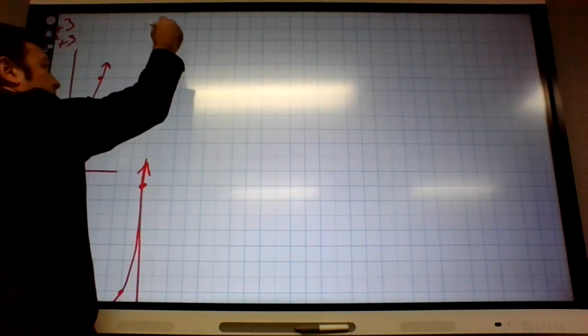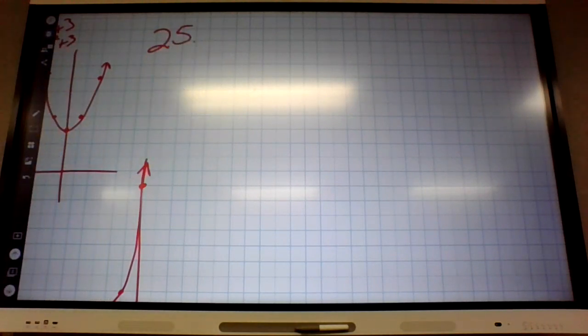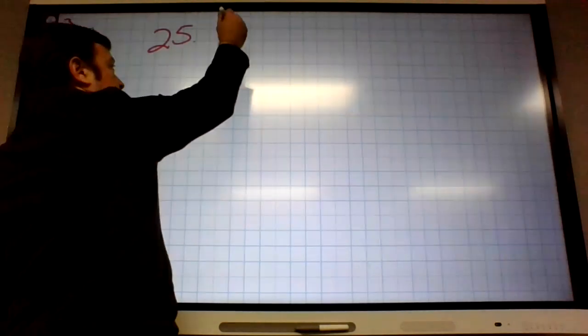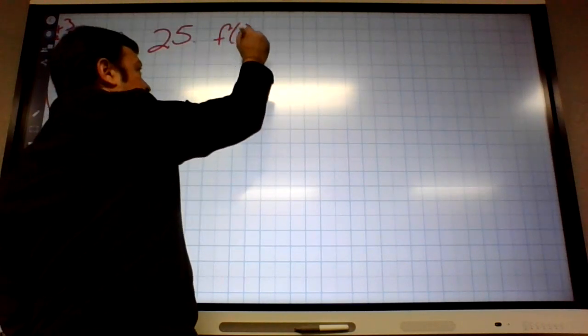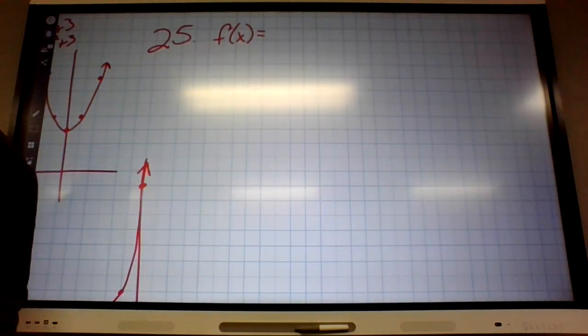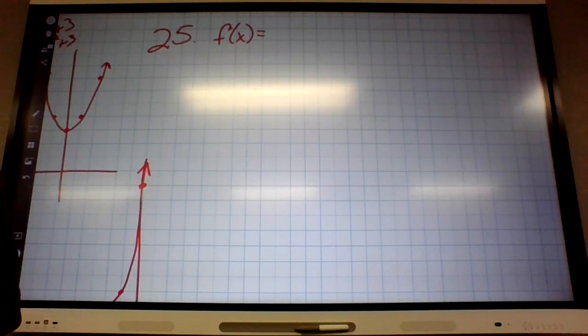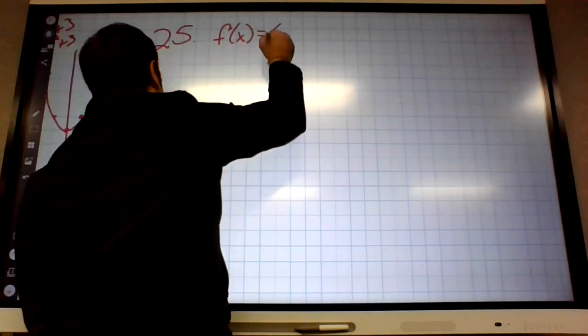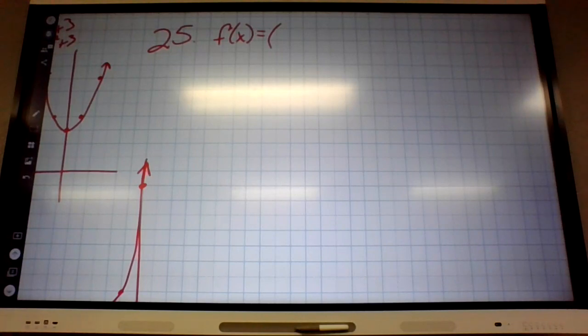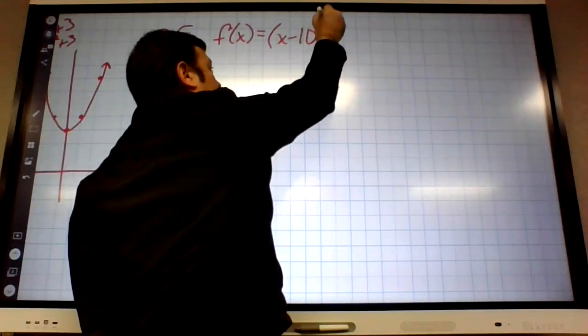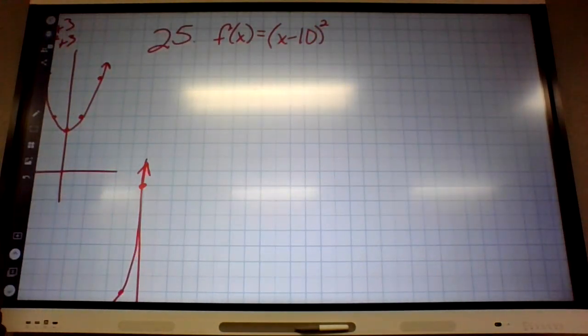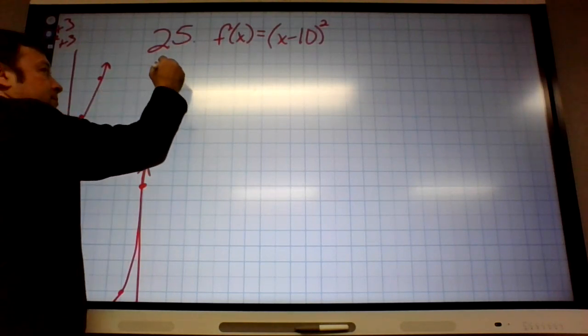Okay, 25. So this time they're telling us how the graph's moving, and we're supposed to write the function ourselves. I'm going to use function notation. I want you guys to go ahead and practice it too so you get used to it. So instead of saying y equals, I'm going to say f of x equals, like number 9. Alright, so we're supposed to make the graph move 10 units to the right. So how would we make it move 10 to the right? Minus 10. X minus 10 in parentheses, right? Kind of like this right here. X minus 10 in parentheses. And then don't forget to put a little square on it. These are all going to be x squared according to the directions. A little square on it.